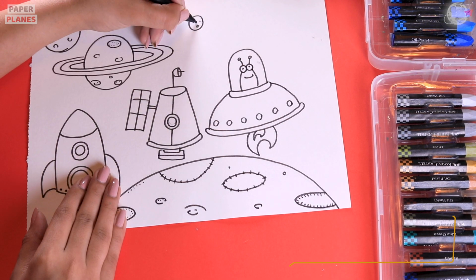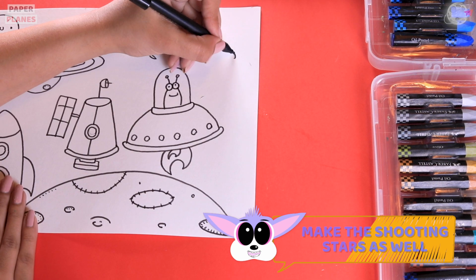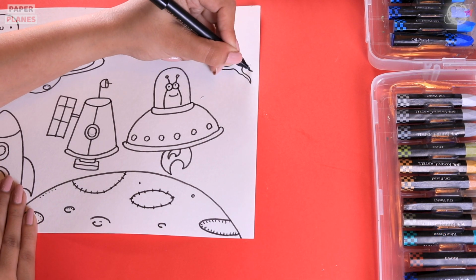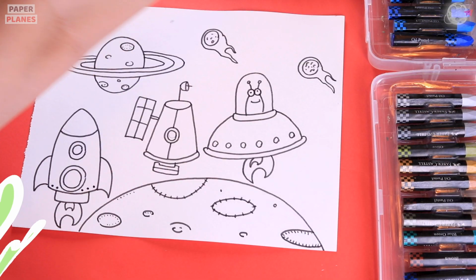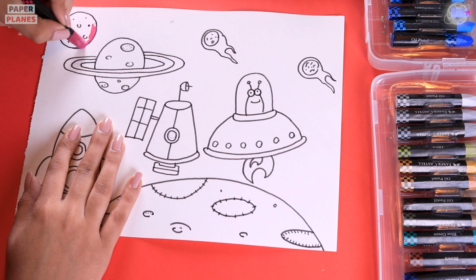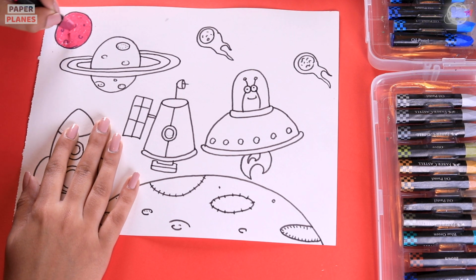Once we are done erasing them, we can also make shooting stars. For that, we will make a circle and fire around it. Now it's time for us to color this. Let's use bright colors and start coloring the entire thing.